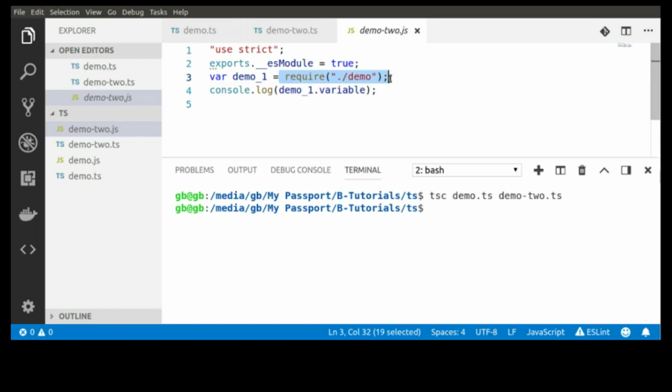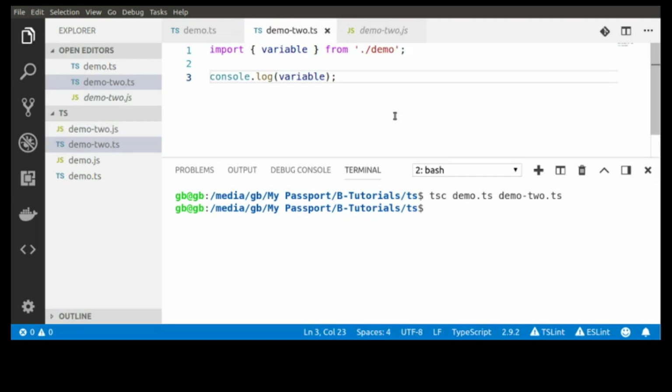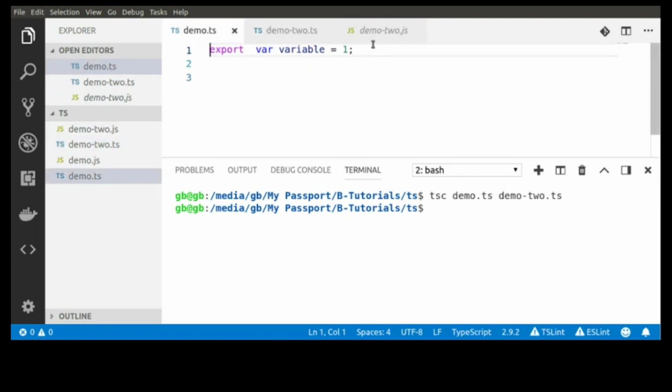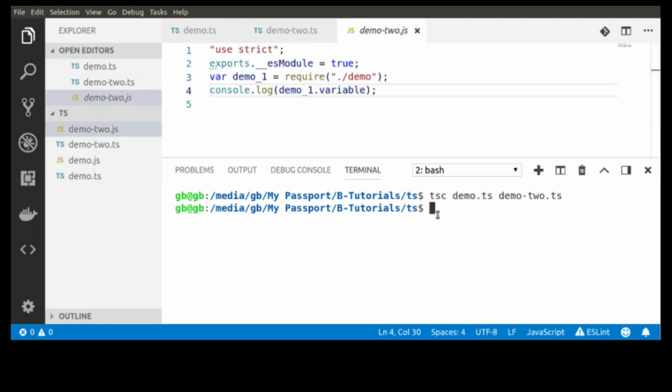Now if you notice, there is a require, which is basically something that comes from Node.js. If you have not read about Node.js, please have a look at the documentation. Require and module.exports is something that is provided, and that's exactly what TypeScript converts and uses import and export in its language.